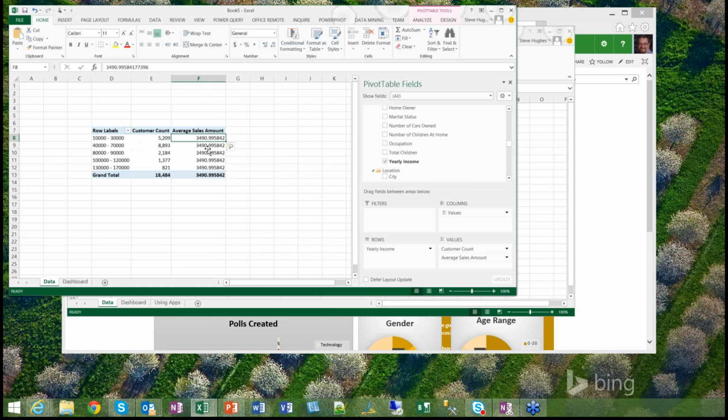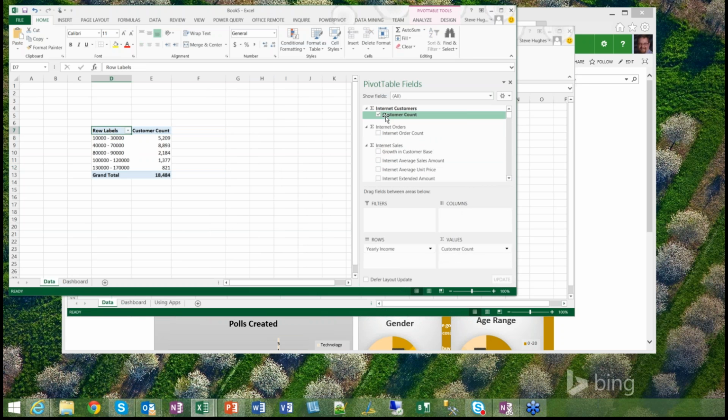Of course, average sales amount, see, that doesn't actually take in yearly, so let's get rid of that one. Watch, because I'm in sales summary, I need to go up to the right measure group, which doesn't work because I'm taking off count. So let's go back and look at this again.